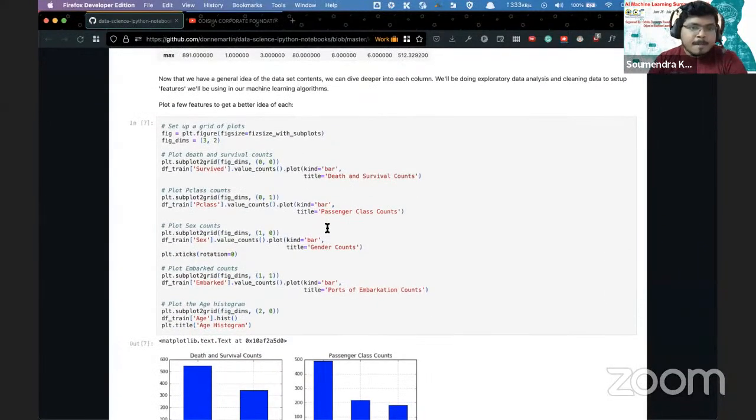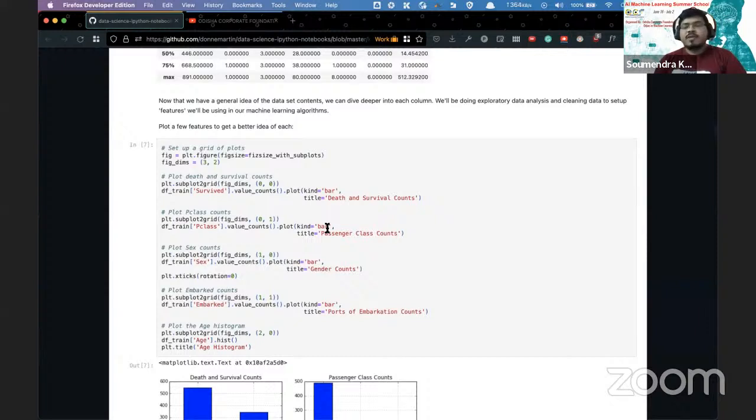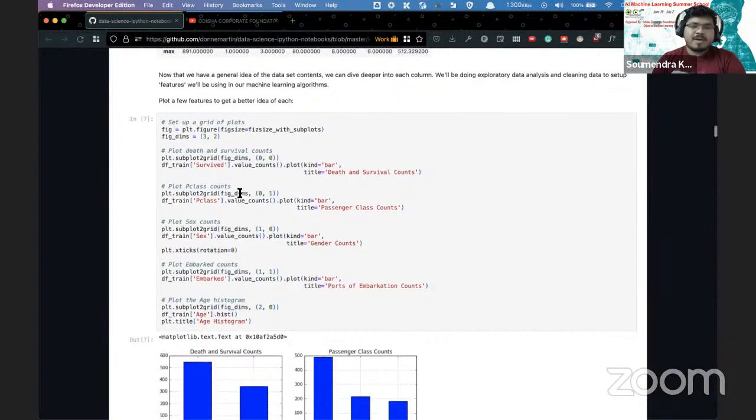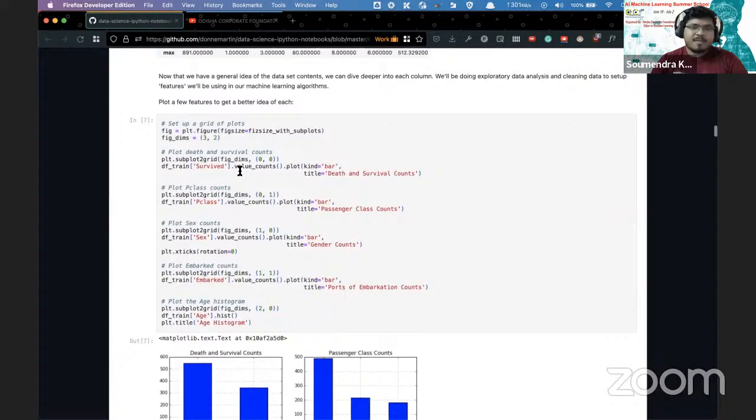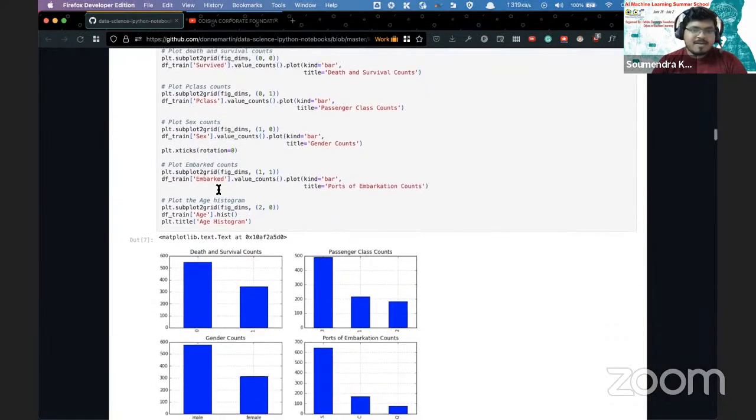Okay. The next step we do is exploratory data analysis, which is called EDA in short. To get a better understanding of what kind of data we are dealing with, we generally do it before deciding whether we need any data pre-processing, what kind of problem this is, classification or regression, or which columns need to be standardized. To get all this idea, we do EDA. But AutoML does the EDA for you.